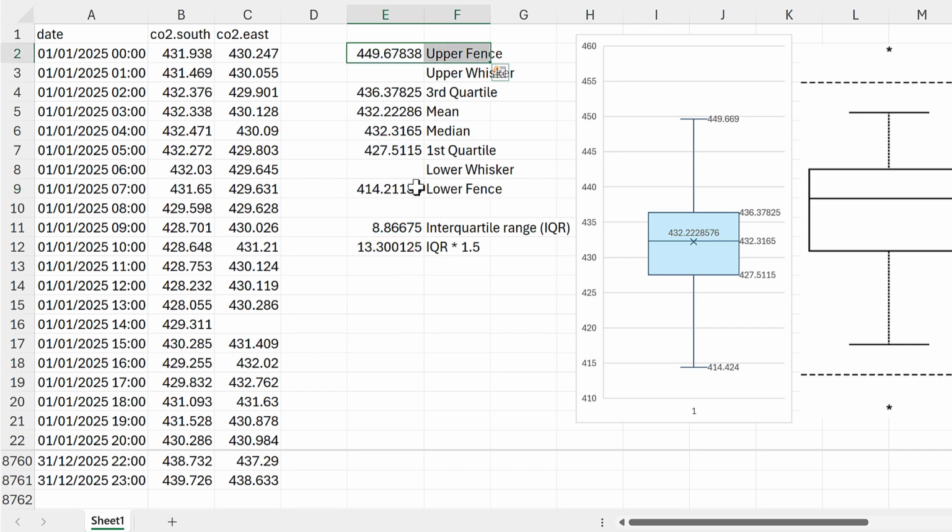And the upper and lower fence are what decides if something is an outlier or not. So an outlier is anything greater than this number or lower than this number. I've hidden the outliers on my chart, but I will make them reappear in a second. But you can see that the upper and lower whiskers are not actually the same as the upper fence and lower fence. They are slightly different numbers. For the time being, I'm just going to type these numbers in here, and then we'll look at how these are calculated.